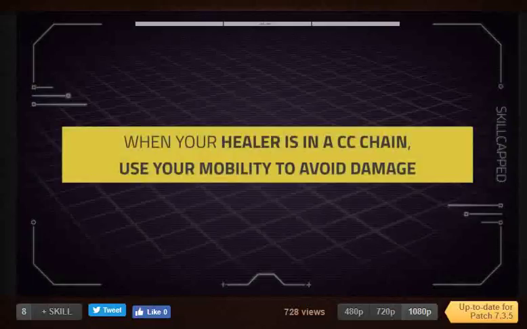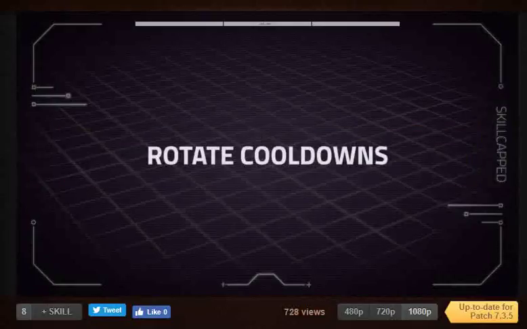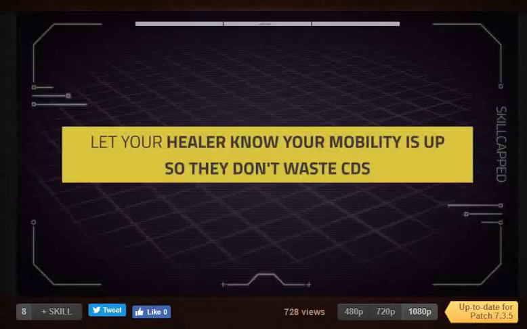Whenever your healer gets a CC chain, use your port and gateway to avoid as much damage as you can, while the jungle rots down from your dots and the damage from the Ele Shaman. Rotate cooldowns. The key to surviving when being trained by a jungle cleave is to communicate with your healer. Whenever I have port or gateway, I make sure my healer is aware of this so I can use them for the next CC chain.